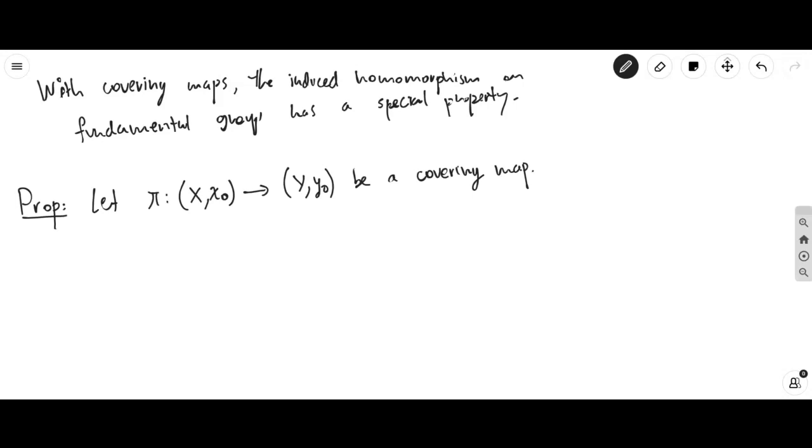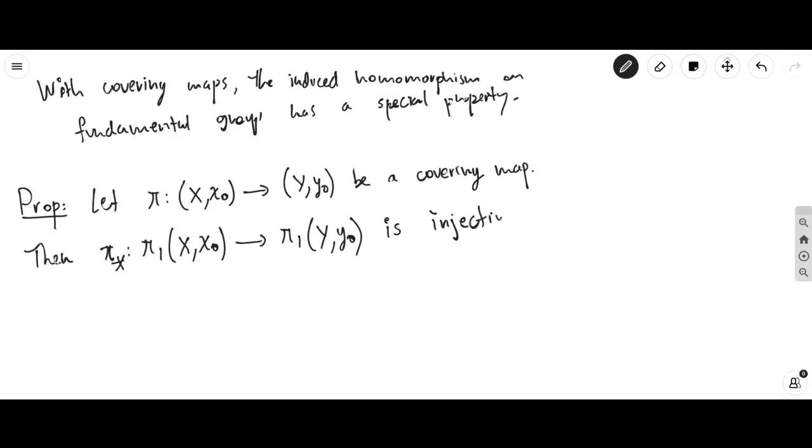Previously, we were talking about any continuous map, but now we're specifically assuming that we have a covering map. Then the induced map from the fundamental group of the covering space to the fundamental group of the base space is injective. So that's the interesting property that it has.